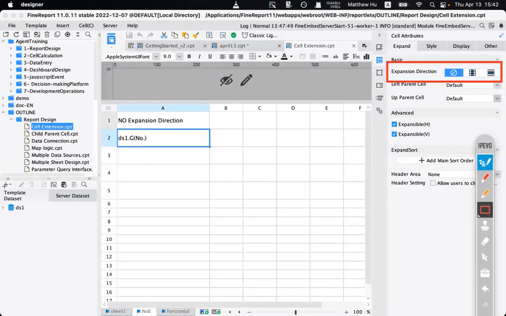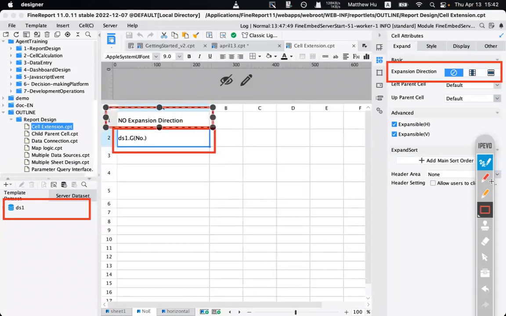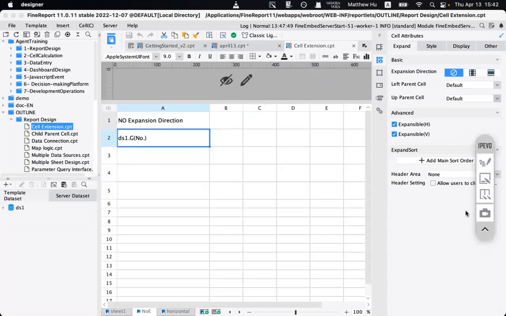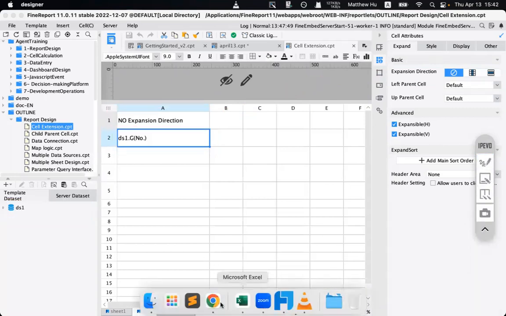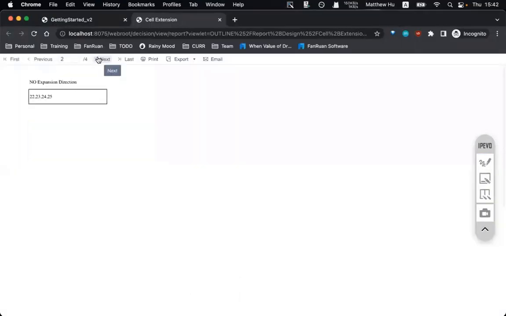So as you can see, in here we do have a data connection, right? And we have this cell in here, and this is an explanation saying that there is no expansion direction. So what you will see is something like this: a bunch of numbers in one box, right?